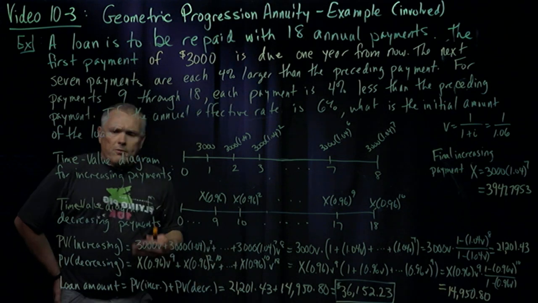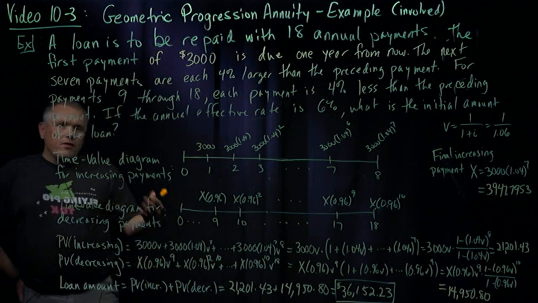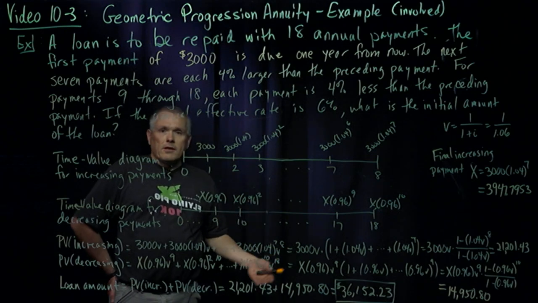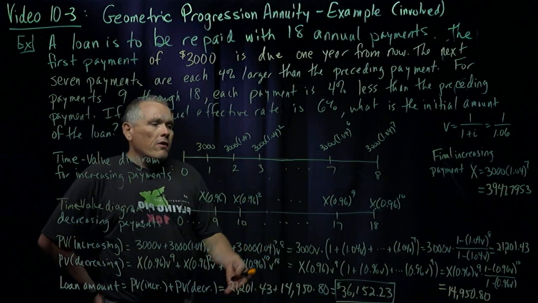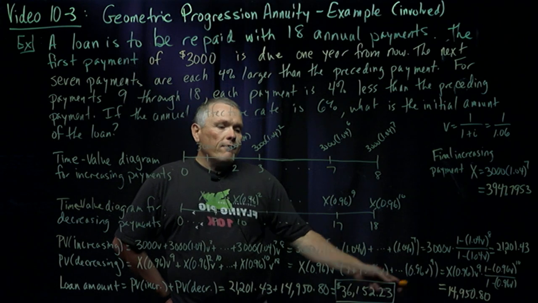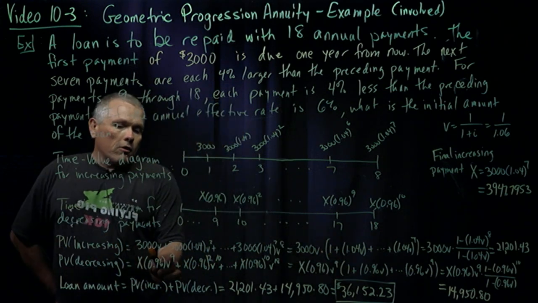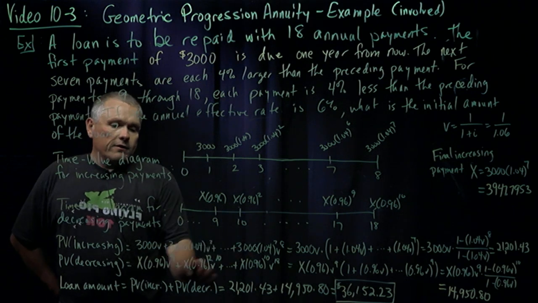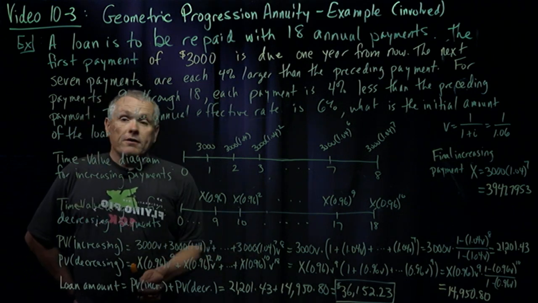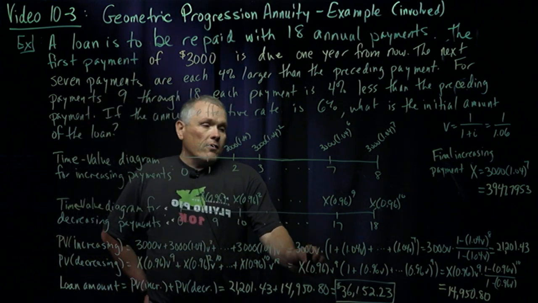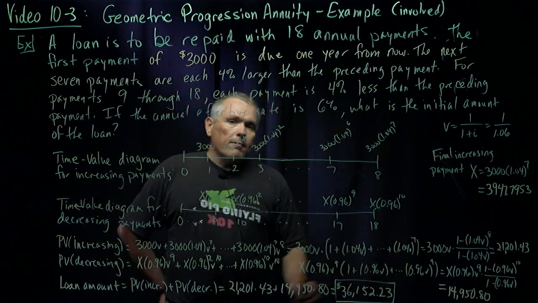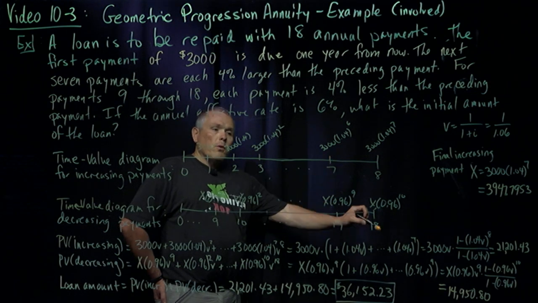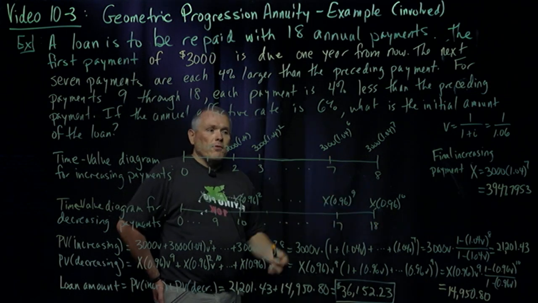Now, using those principles that we've talked about in the previous videos, this is a geometric sum. We want to use our geometric sum formula to be able to help us calculate this. Of course, that geometric sum formula that we have assumes a first term of 1. So we're going to factor out our common factor that we have. We have a 3,000 in every term and a v in every term. We factor out that 3,000v. We get this nice geometric sum that goes from 1.04v, all the way up to 1.04v to the 7th. Those are the terms of the sum.